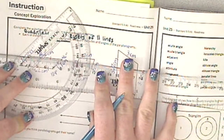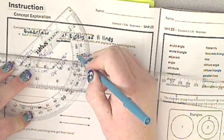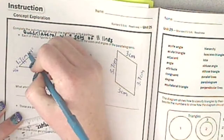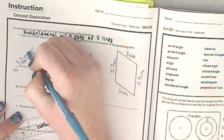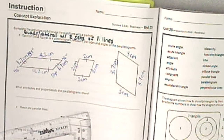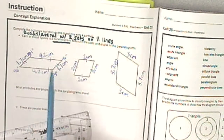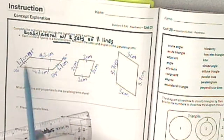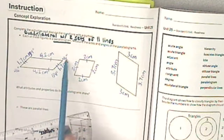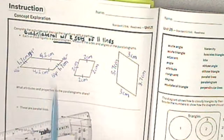And I made a mistake because when I was measuring, I wasn't careful knowing that 130, then 140. I was measuring it as 140 going this way. So I actually messed up. That's 134 degrees. So my hypothesis is correct because when you have parallelograms, they are going to create angles that oppositely are equal. So 46 is opposite of 46, they're equal. 134 is opposite of 134, they're equal.